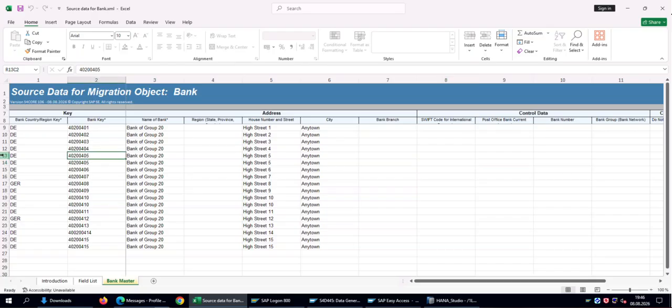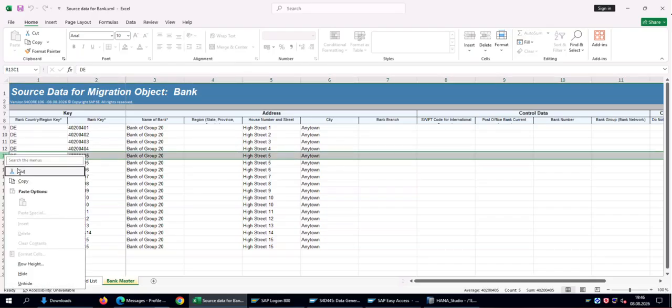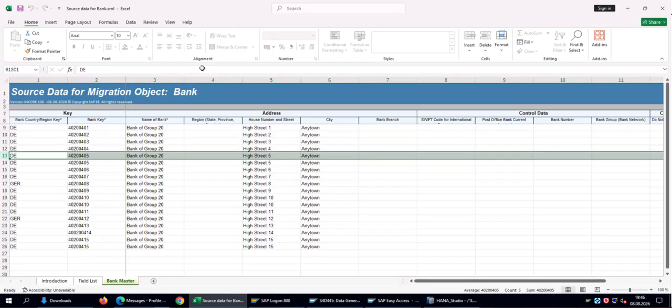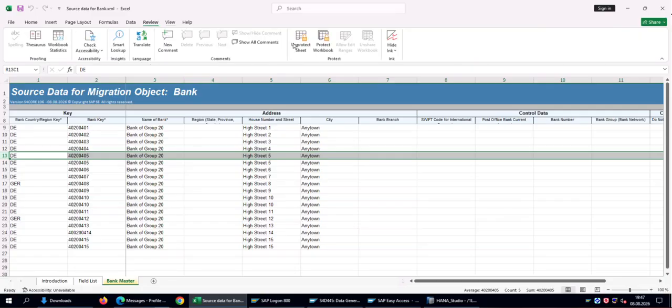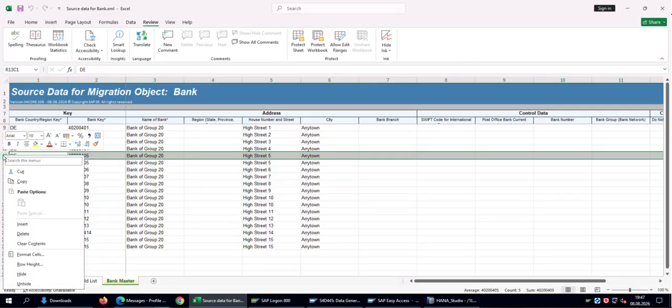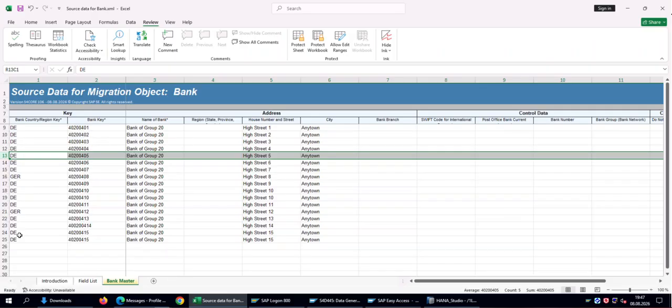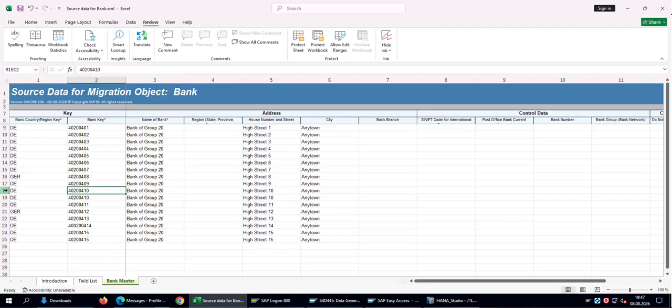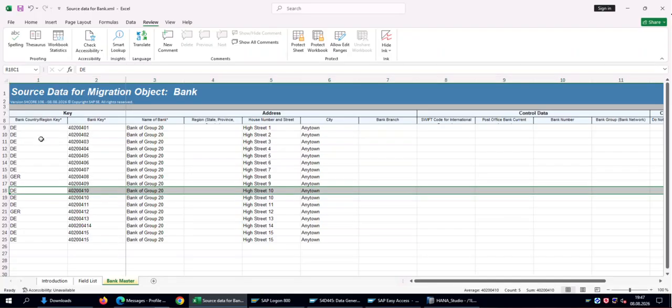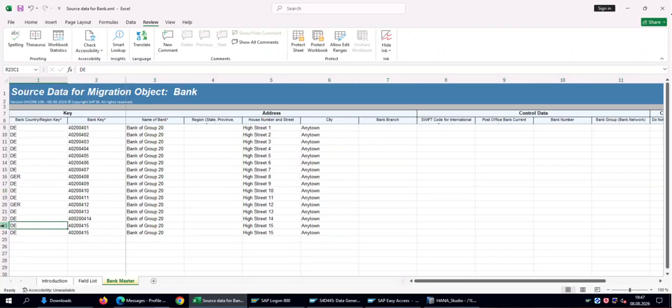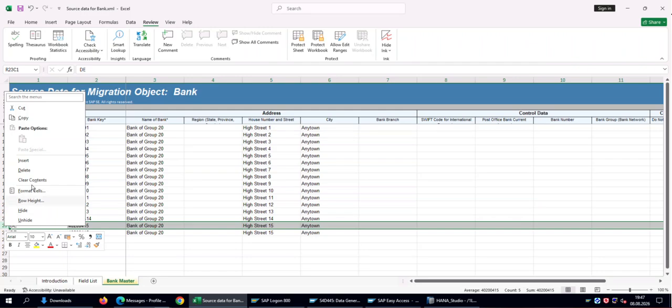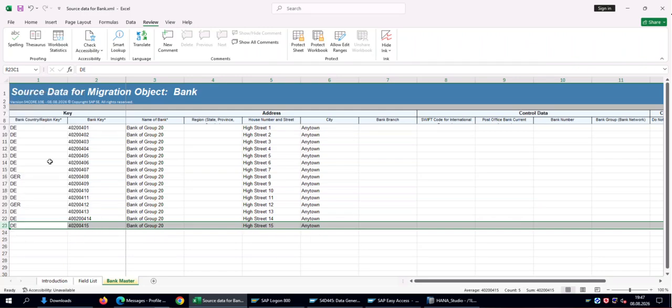So it is a protected sheet. Review, unprotect the sheet. Then select this line and delete. Okay. 405. Then 10, another duplicate is there. Delete. 15. Then another duplicate is there. So now we have cleared some of the errors, blank and some duplicate lines. Still some GER is there.